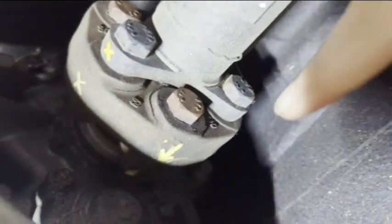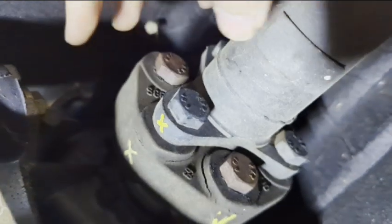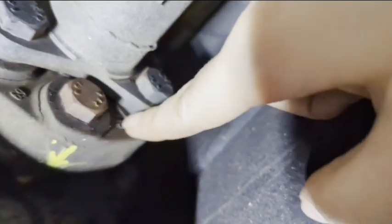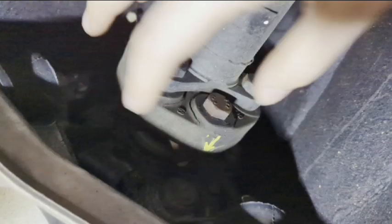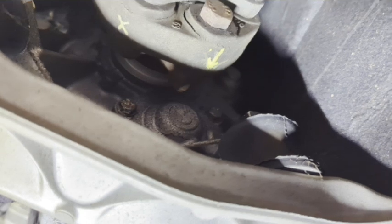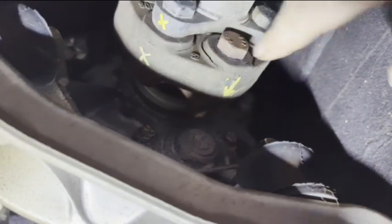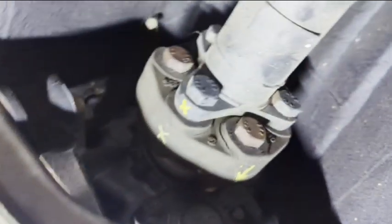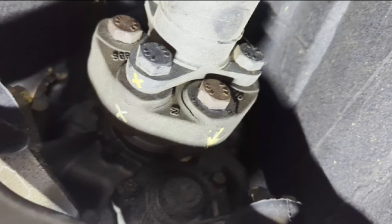All right, and then if you look, there's this thicker piece, and that's all one piece here, and then you have this gap right here. Keep an eye out for that as well, because when this rotates, it builds up tension. If you put this orientation on incorrectly, then when it builds up tension, it's going to be building it up on the squishy loose part here instead of the solid part, because it's going to be kind of like a big spring action. So you want to make sure you have it correct, so it's going on the thicker piece, not on this thin piece. But it'll make more sense when I get it off and I can show you the new one and how they have the arrows on it. But this is just so when it's off, I can still match it up.